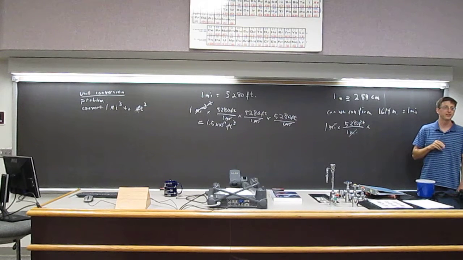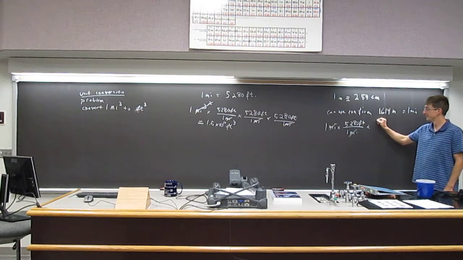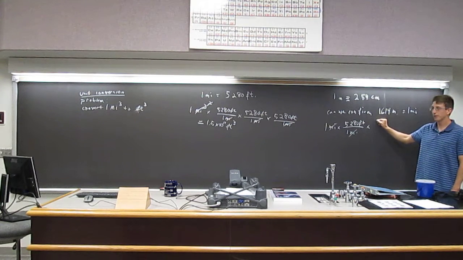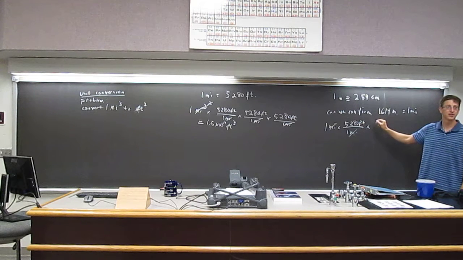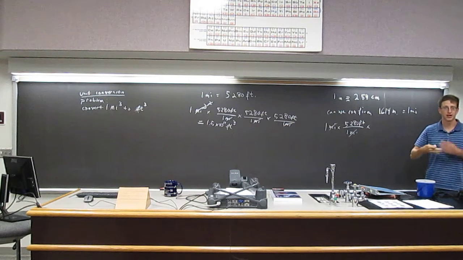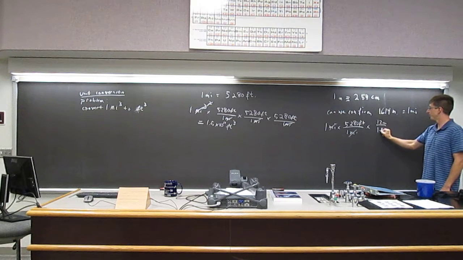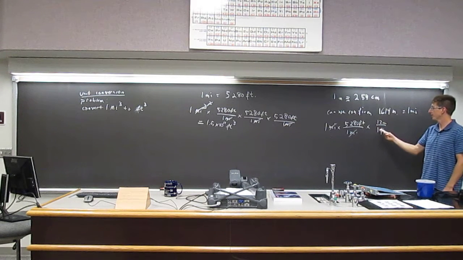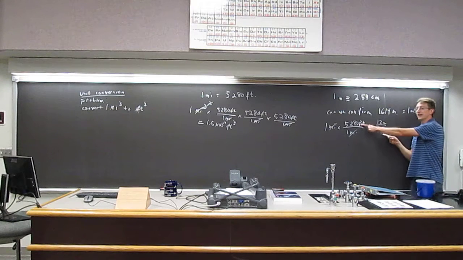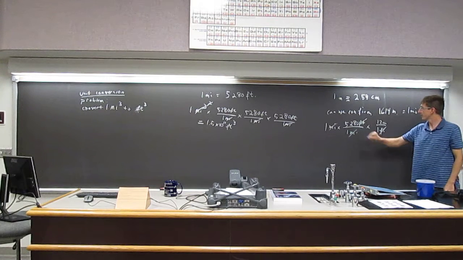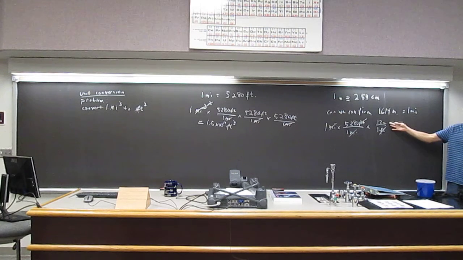If I want to go from feet to inches, what do I do? Multiply by 12. 1 foot is 12 inches, right? So I put those two over, and that's 1. How do I want to write it? 12 inches over 1 foot. If I have feet up here and I'm trying to go to inches, I want the feet to cancel. So I put the feet down there, okay? Cancel it like that. Now, if I did this multiplication, it would be in inches.